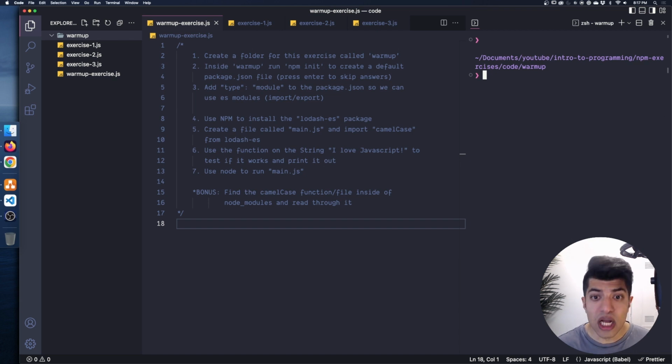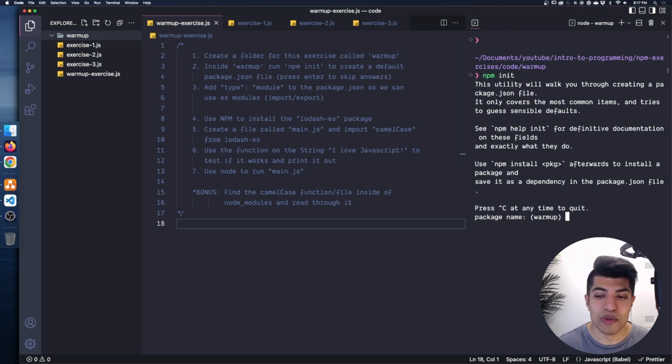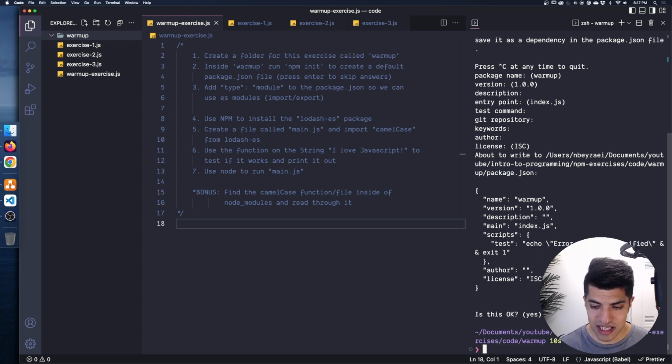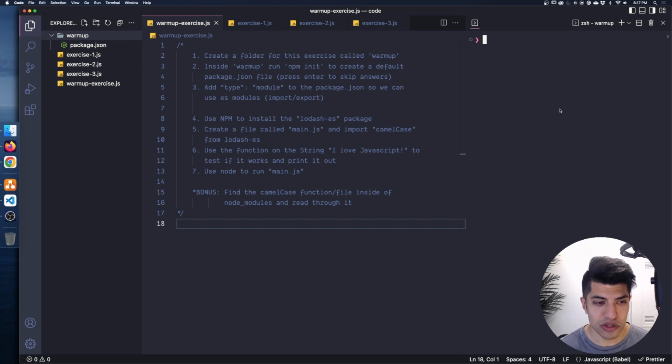So inside of here, I want to run npm init. I'm going to do this the enter-spam way first, and then I'll show you a shortcut later on since that gets a bit annoying pretty quickly. I'm going to run npm init. It's going to ask me a whole bunch of questions. This is going to get blurred out by my face, but I'm just pressing enter a whole bunch of times, as you can see. And then I'm going to clear out that console.